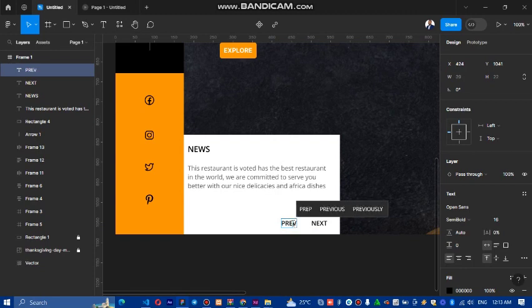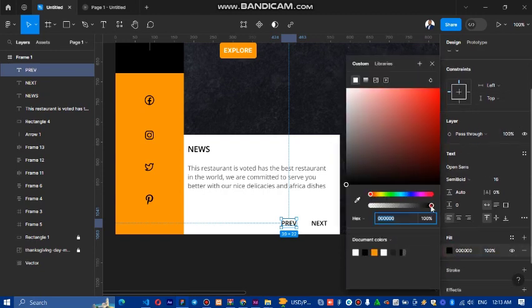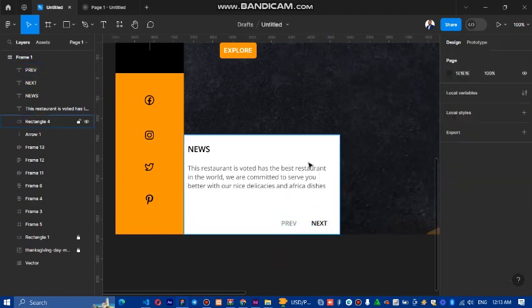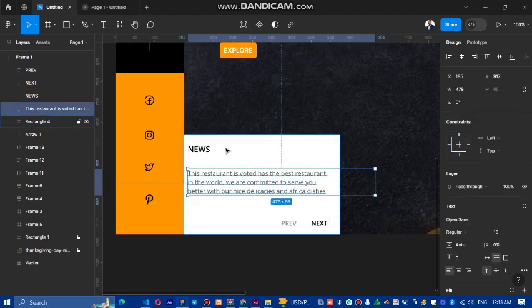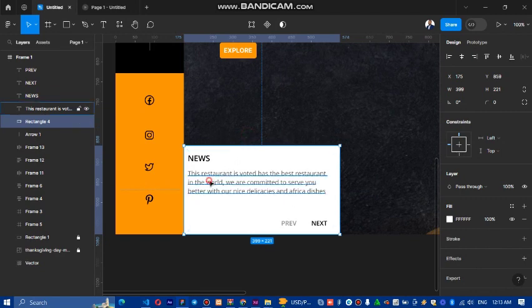This previous should also take something like this. 16 pixels is actually nice, so we can just drag this guy a little. We can also reduce the size.